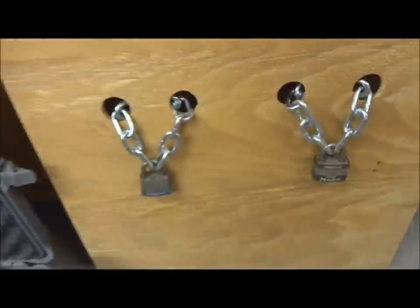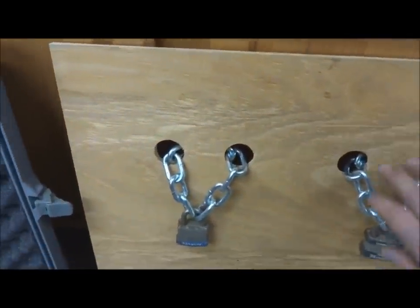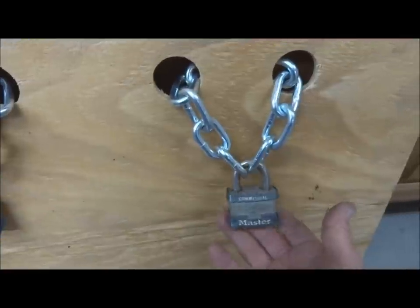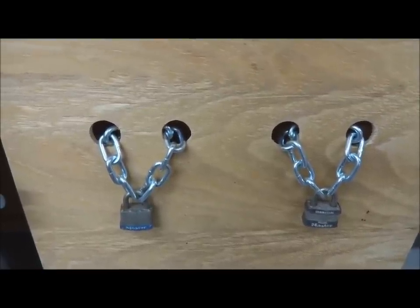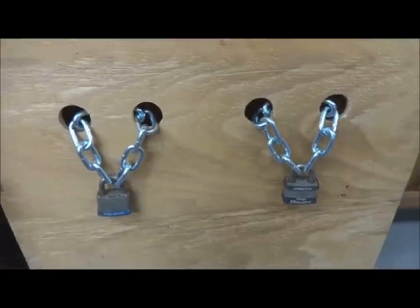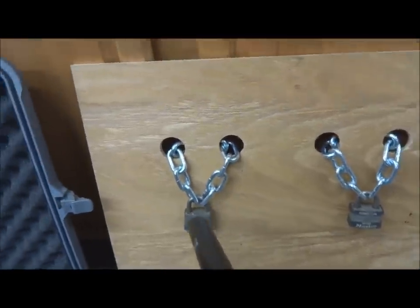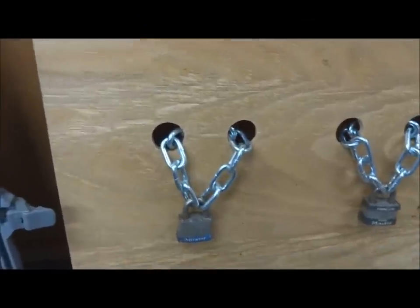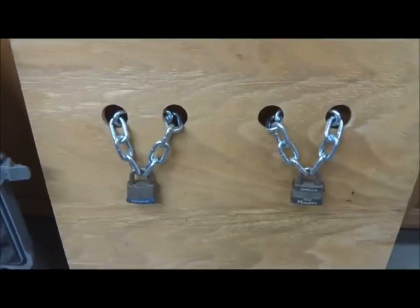What are we going to be shooting at, and how do we know if it's tough under fire? Again, the plywood boards worked out pretty well, so I've put some chain on there with the same Master Locks - should be realistic, like on a gate or a door. Let's see if we can shoot these off with nine millimeter or .45 - not an assault rifle, so we're getting more realistic. I'm literally going to have to get about a meter away to hit these things reliably, so I'll be wearing my bulletproof vest and a helmet with a face shield.